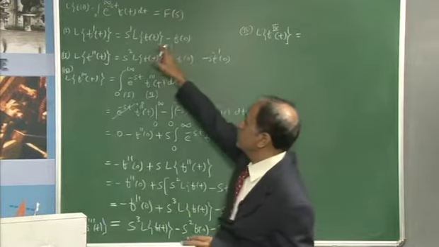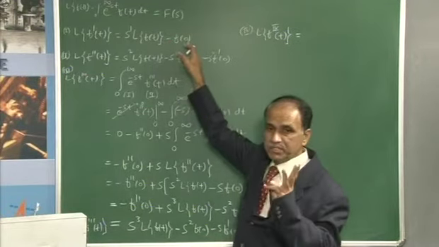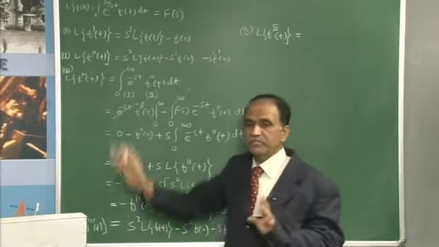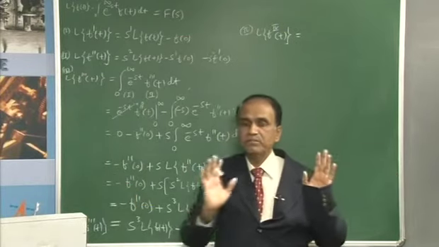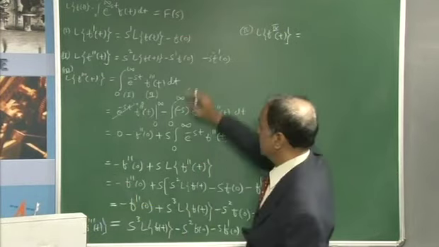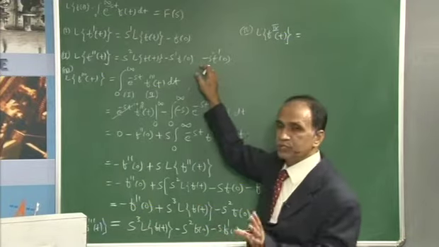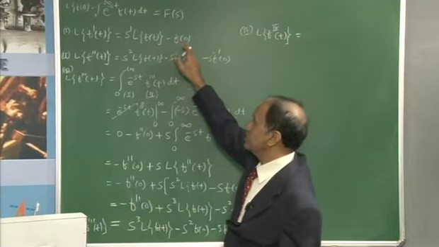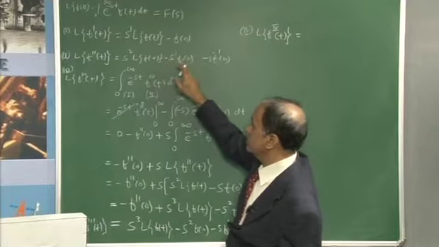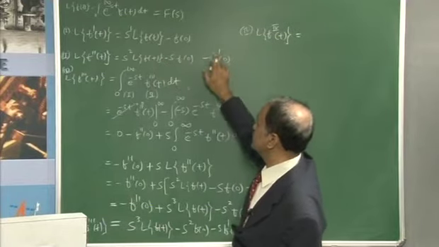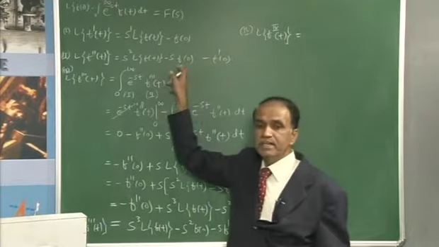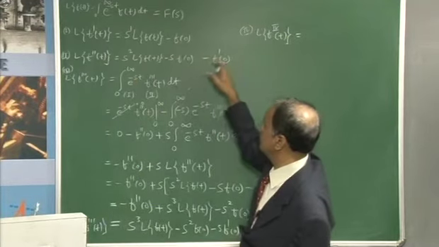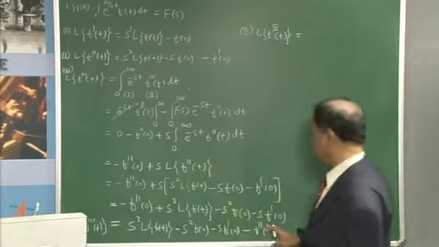In the first one, minus f of 0. Remember there are three observations. One is the degree, and next is that except for the first term, in every derivation all the remaining terms will be multiplied by a minus sign. Remember this. That is another important observation as a clue which you can remember. And the first derivation, that means the first order derivative, has f of 0, the second order derivative has f of 0 and then f dash of 0. That means f is going to be increased by one order of derivative. That means this is without derivative, this is first order. Now the third order is there, that should be second order, like that.